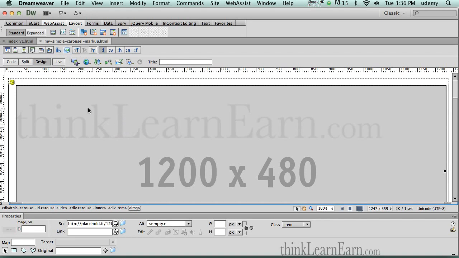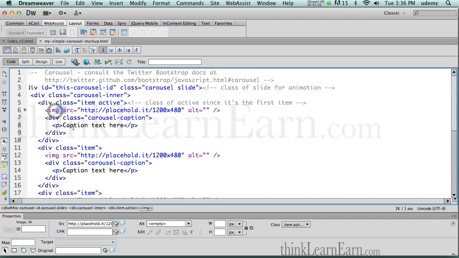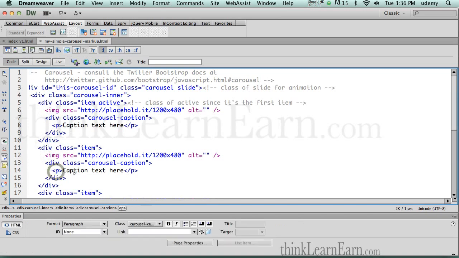But the cool thing about the markup is I want you to be crystal clear on the fact that the markup has nothing to do with CSS at this point. The markup is just telling the content. Okay, for those of you that are new to this, important to understand, what I'm doing is marking up the content to tell the browser what kind of content this is. As an example, this is div content. This is image content. This is more div content, etc. This is paragraph content because the content has been marked up.